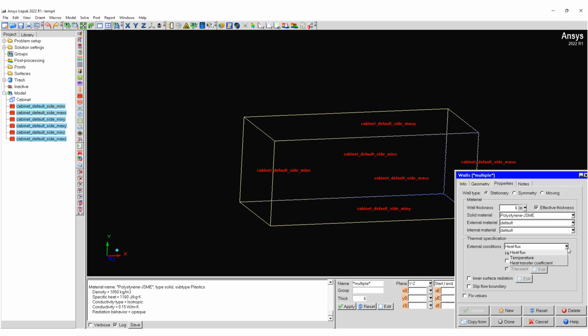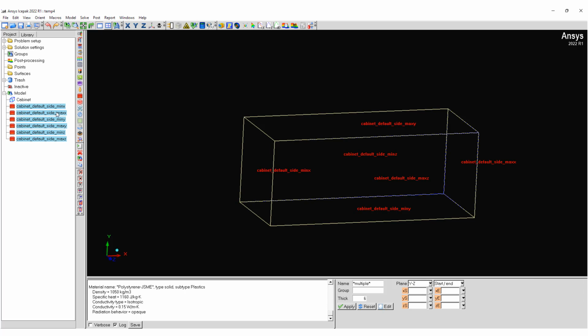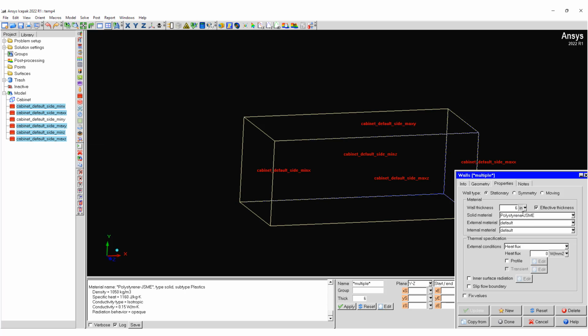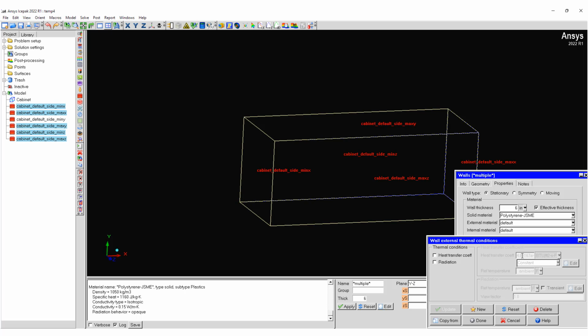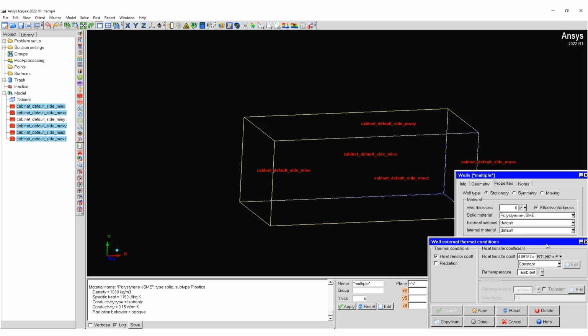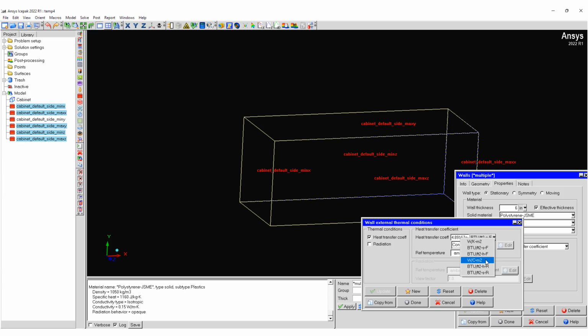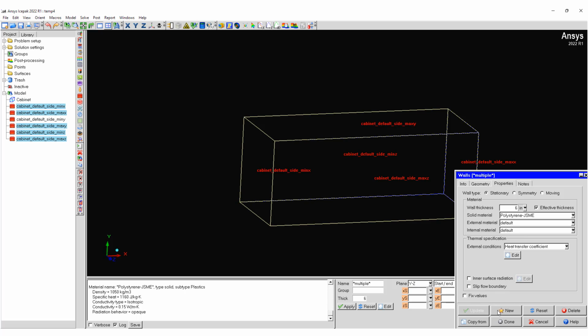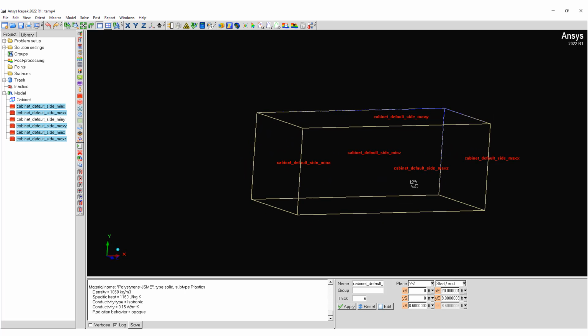The other part is that we want to specify a heat transfer coefficient. So right now we're modeling as if this is exposed to ambient air. The bottom shouldn't really have any heat loss, so maybe I should not select the minimum Y. We'll assume that's insulated. So I will select these 5 sides, and this will have a heat transfer coefficient of 5 watts per Kelvin per meter squared. Okay, so that's the outside.